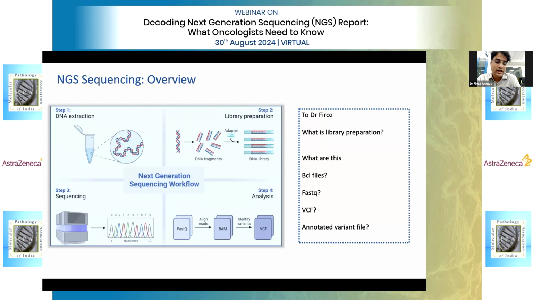So now there are multiple choices which are available to you. Let's say a colon cancer patient. There you don't need to do any kind of RNA fusion because you don't have a much targeted treatment when it comes to RNA fusion. You do require RET, because now they are tumor agnostic.